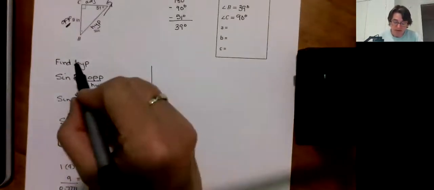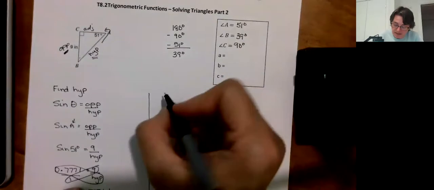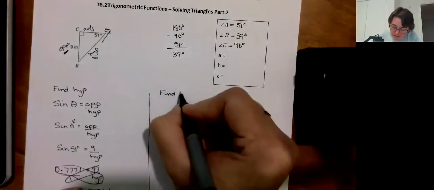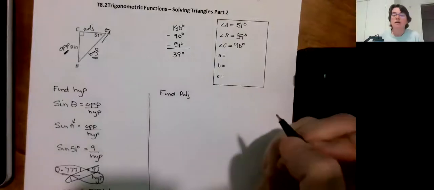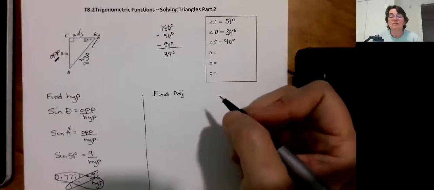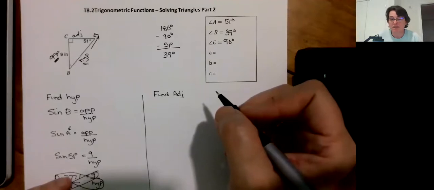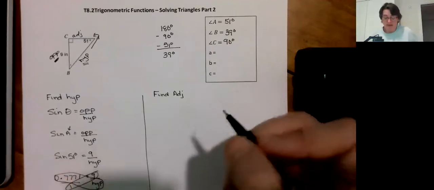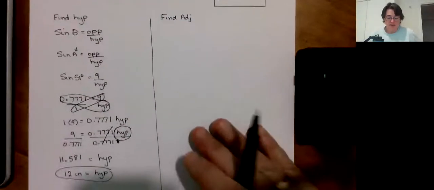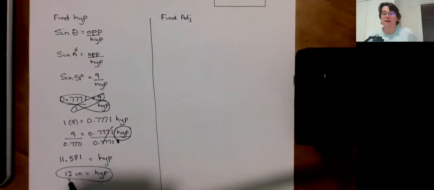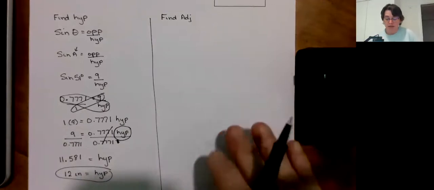All right, so we found the hypotenuse. Now we need to find the adjacent side. As I said in the previous video, you could use Pythagorean theorem to solve this, but you know what? I don't want to, because down here, I rounded a fair amount. That's like half an inch or almost half an inch. So if I use 12 inches in this part, my answer is going to be even more wrong. Not wrong, but more of a compounding error. By going back and using the original information that was given in the question, I avoid that.